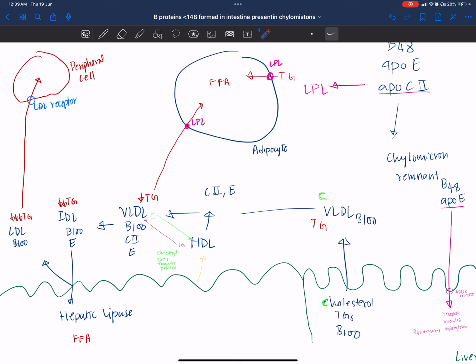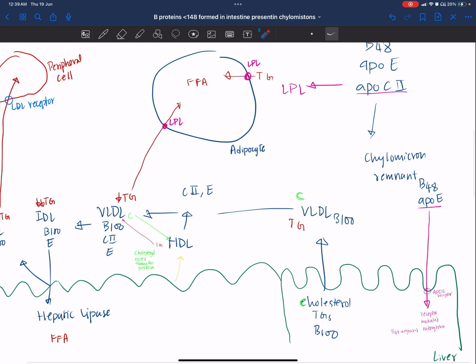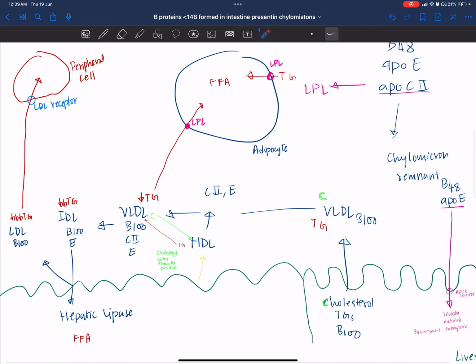Why does it need the E, you ask? Because now you might ask, okay, fine, the VLDL was just secreted from the hepatocyte. Why do you want it to come back? Because E was used for coming back to the liver. Now you can ask, they just wanted to send it out. Why does it want to come back in again? Does something happen in between? Yes, something happens in between that I will come to. Now HDL gives its C2 and E.